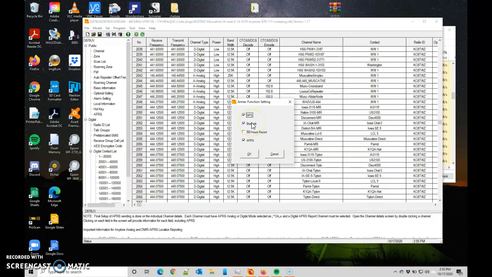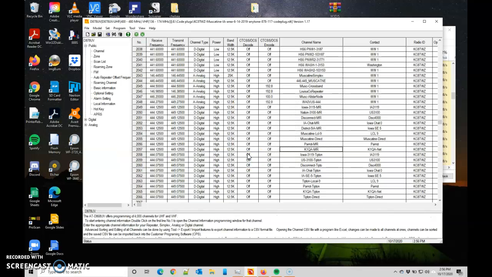Bluetooth turns on the Bluetooth so that you're able to connect with a Bluetooth headset or whatever. And APRS activates the APRS settings in your radio. If you have check marks in these, they will be on every time you start the radio up. If you don't, then they won't. So you'll click whichever ones you want, and then you'll click on the OK.